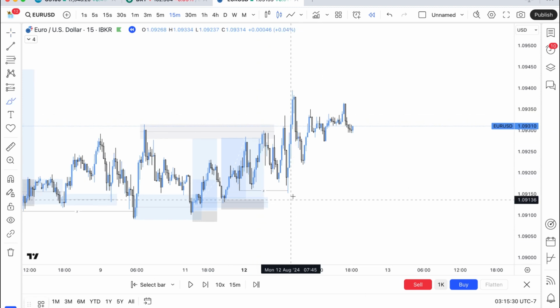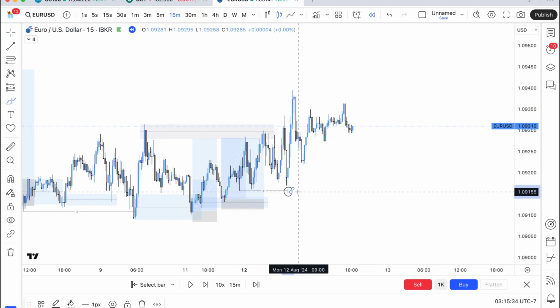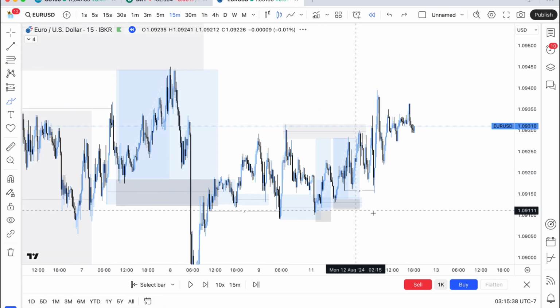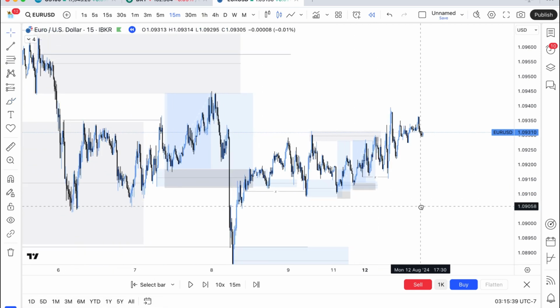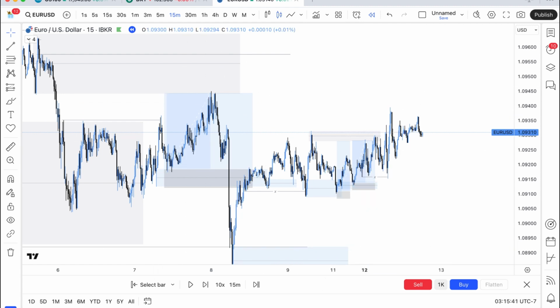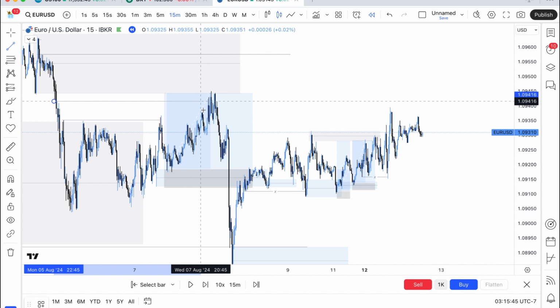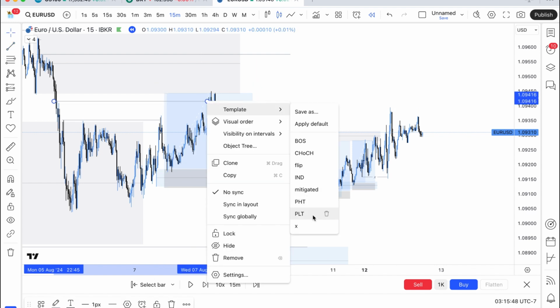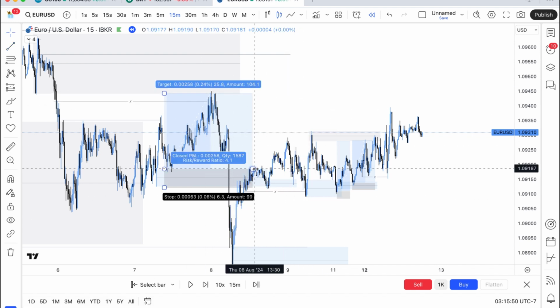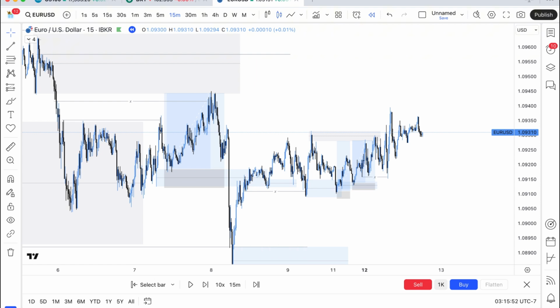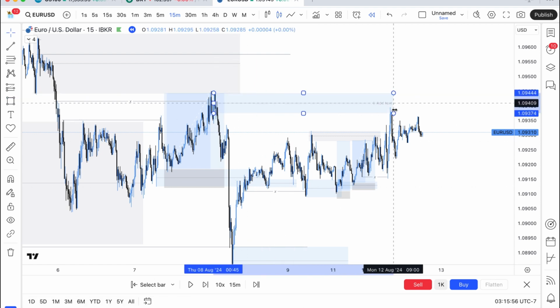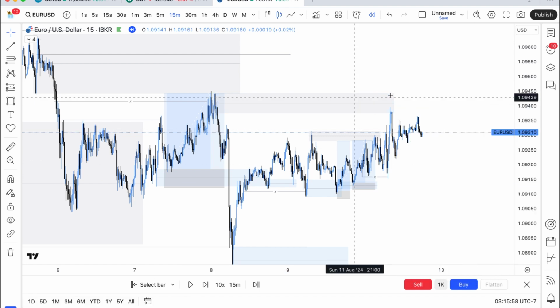Okay, so if you look at this low here, for example, you can see that this low created and it swept previous liquidity, right? And if we zoom out, let's see what we can see here. Oh yeah, right here. You can see that this high has swept liquidity from right there, right? So this swept liquidity, and this tells us that this is a swing high, that it is an unfulfilled supply zone. So that means that there are orders there that have not been mitigated.